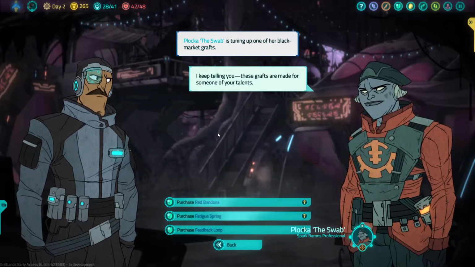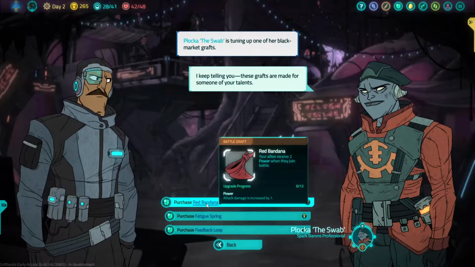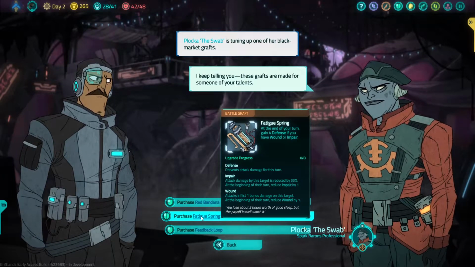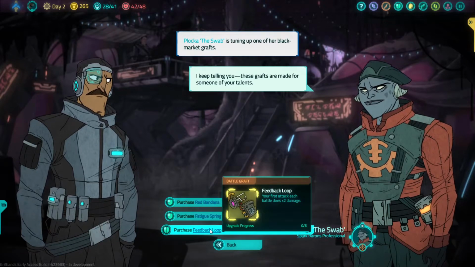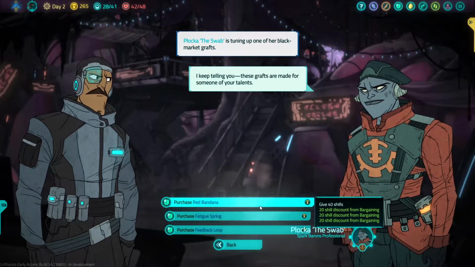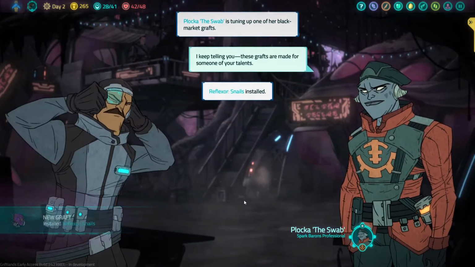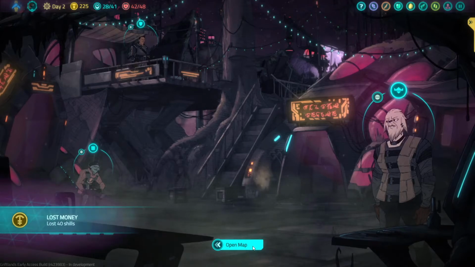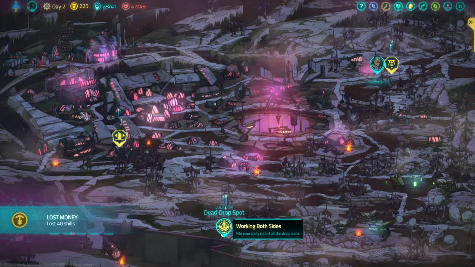Too random as well. And then Red Bandana. Your allies receive 2 power when they join battle. Fatigue Spring. At the end of your turn, you gain 4 defense if you have wound or impair. No. And then Feedback Loop. Your first attack each battle does double damage. Is that a tier 3 graft? That seems silly. No, I will buy this one here for 40. That's really good for us. Good. I will come back and add graft slots later.